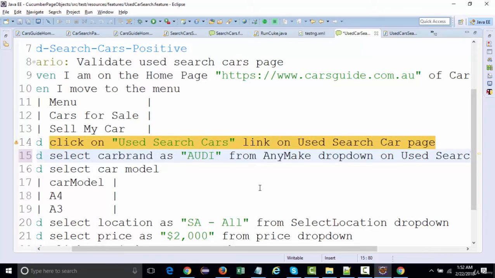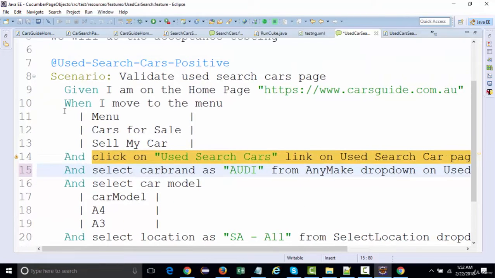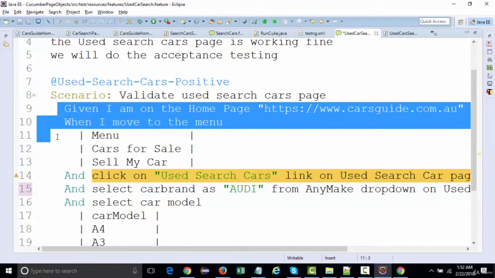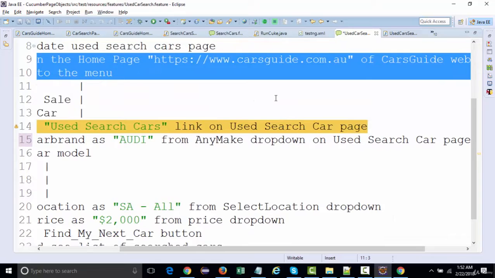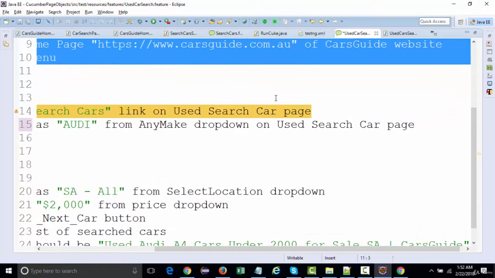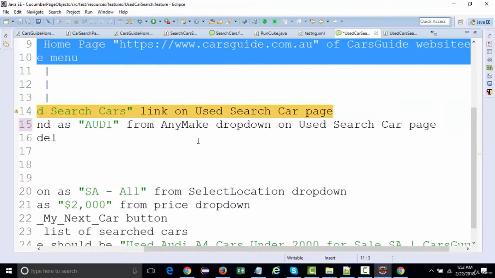The initial two steps remain the same, so we can move them to the background as well, right? We can add a background over here, and these two steps are common: moving to cars for sale menu and navigating to the page. So this we can add in a background as well, and the rest we need to change as per the page.